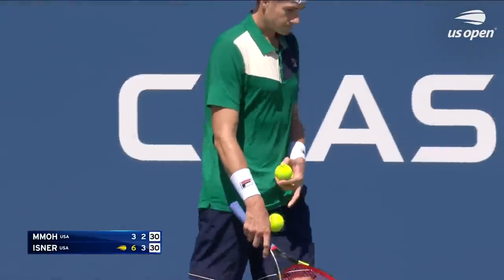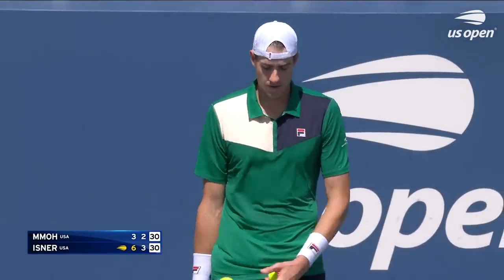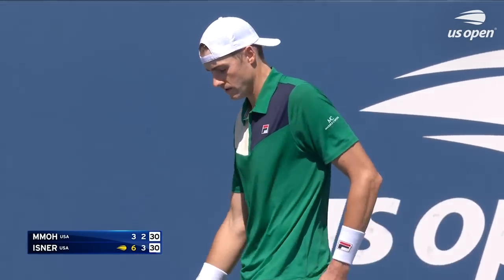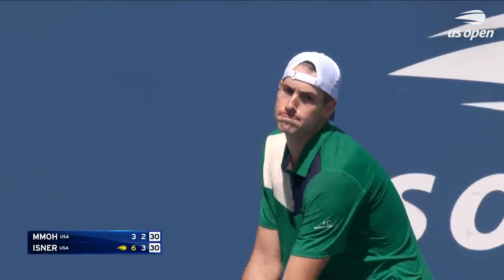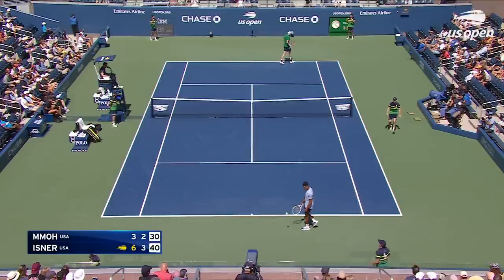Yeah. And this is the stuff that just beats you down as a player. When you're Mmoh, you feel like you've got a good position in the game, and it just takes your racket out of your hands. Still an opportunity in this game. 40-30.